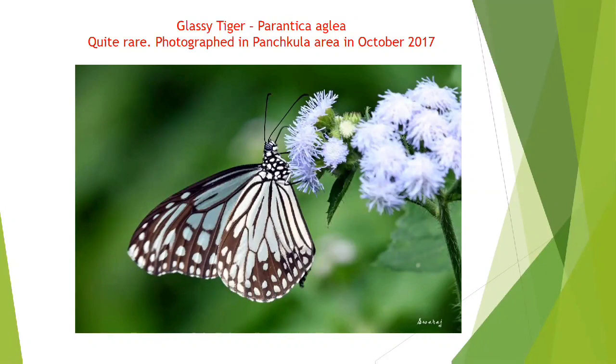Now, there are certain areas in Panchkula which fall very close to Punjab, and we may demarcate the borders because we are humans, we can do that. But the butterflies and birds will not. They do not need any passports to cross over. And they very easily cross over from one particular area in Panchkula to a contiguous area in Punjab. So this is a beautiful butterfly which I photographed in Panchkula area. Very, very close to Punjab, hardly about half a kilometer from there begins Punjab.